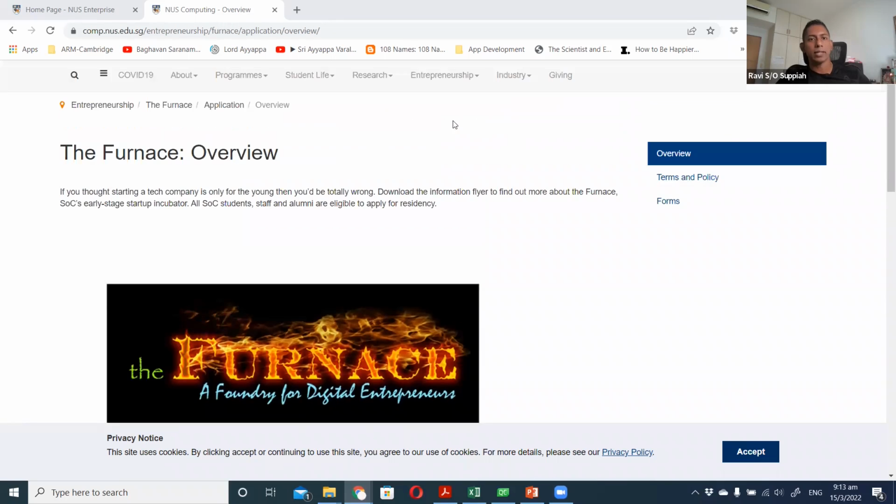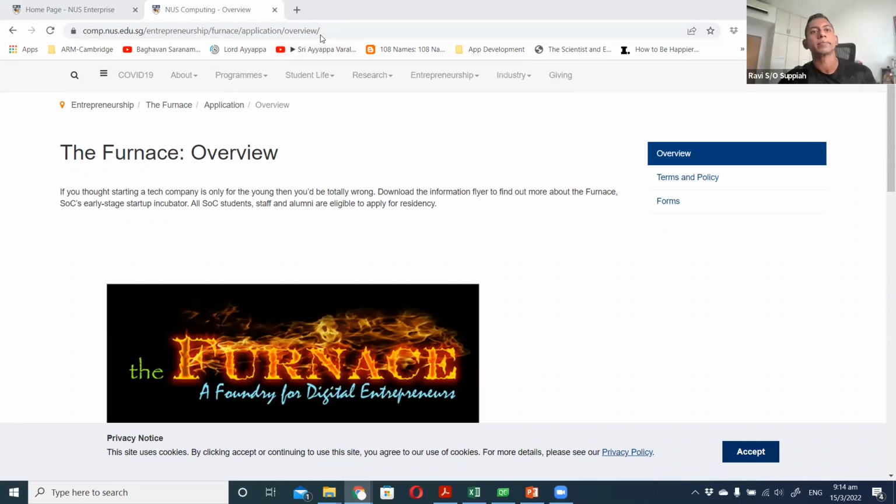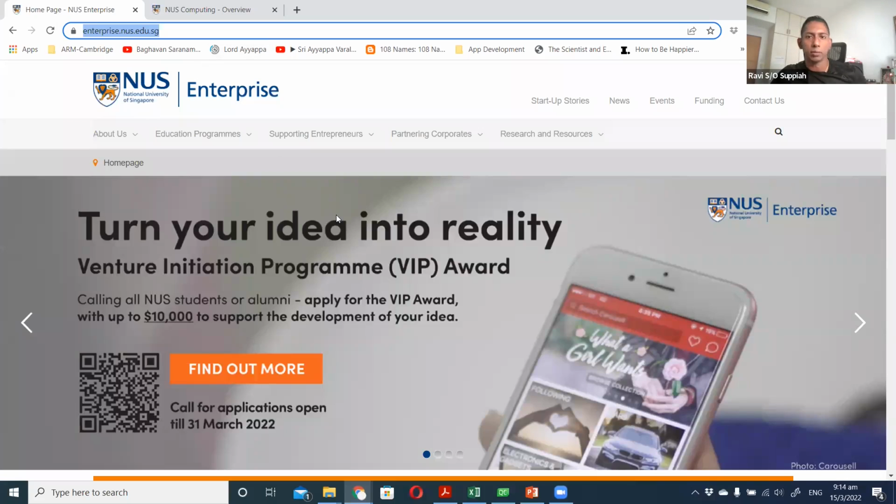For those who just joined a bit later, these are the two things I put in the chat. The NUS one is the Furnace, which is something you can try, and the other one is the NUS Enterprise.